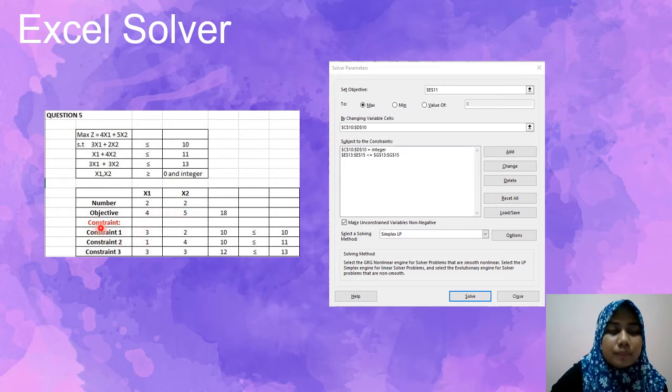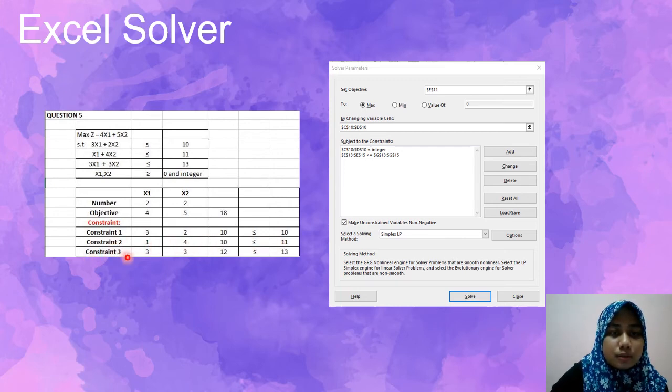And then for the constraints, we have three constraints. For constraint 1, the coefficients are 3s1 and 2s2, less than or equal to 10. For constraint 2, we have 1s1, 4s2 less than or equal to 11.